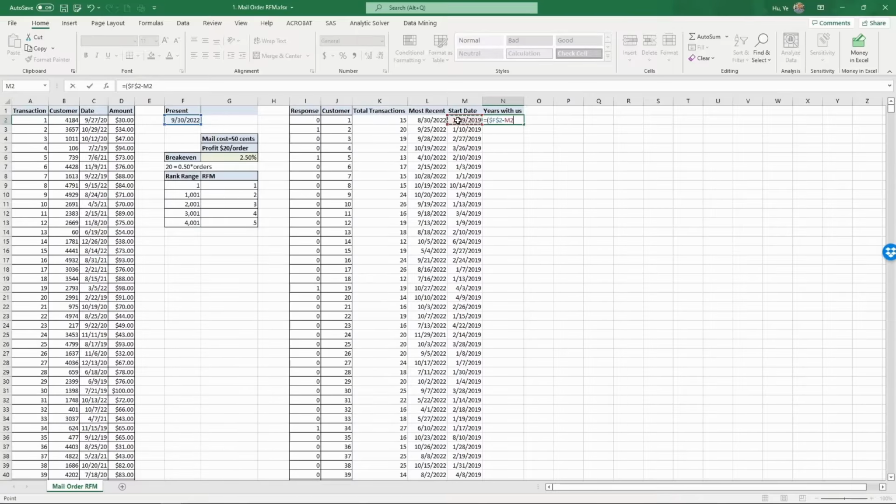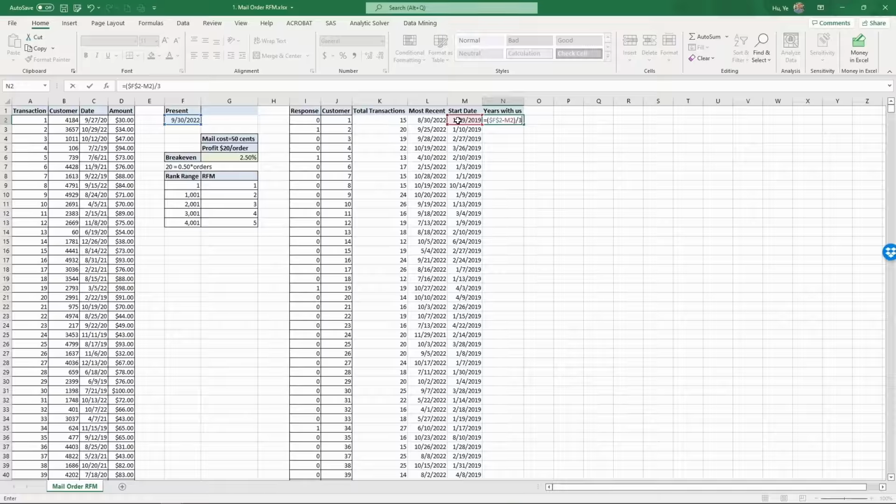So that gives us how many days there are between the present day and the start date of the customer. And since we want to calculate the years the customer is with us, this calculation would give us the number of days. So this will be divided by the number of days per year. So that would give us the number of years.